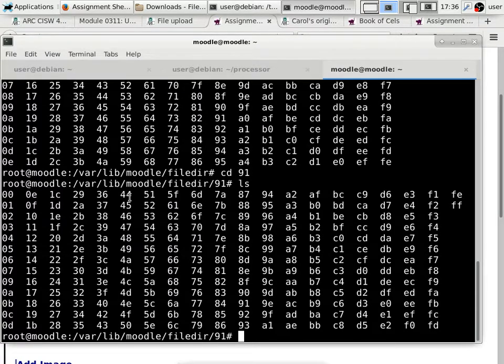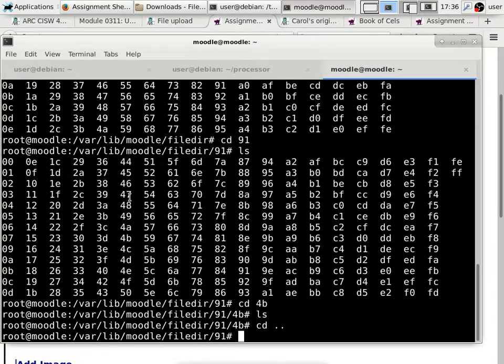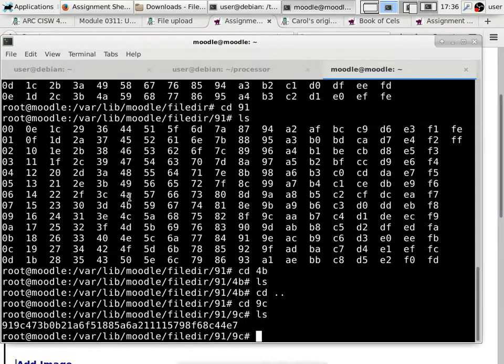In other words, it has 256 subfolders at the root level. You look up one of those subfolders, it itself has 256 subfolders. So within the subfolder of 91, let's pick another, like 4B. So we'll CD, change directory to 4B. Now we have the actual file. This one is empty, so there's nothing to see here. This one has a single file. This is the file. Let me move this up a little bit so the people in the back can see it.